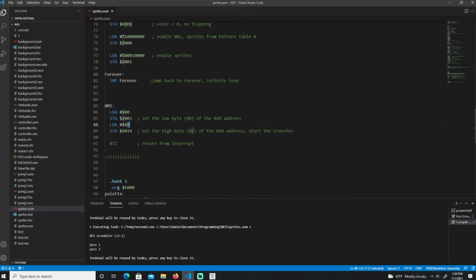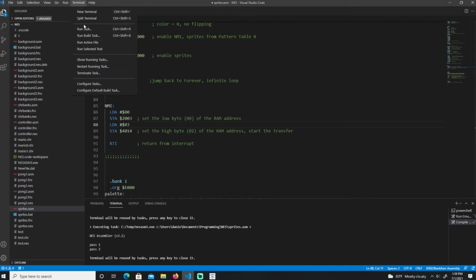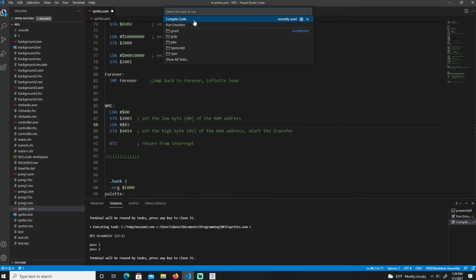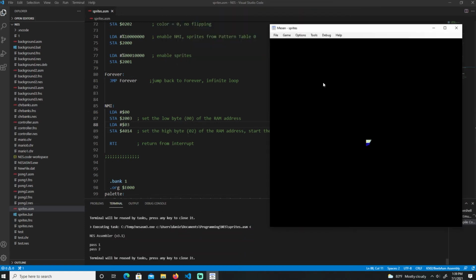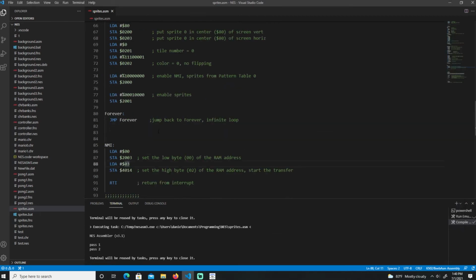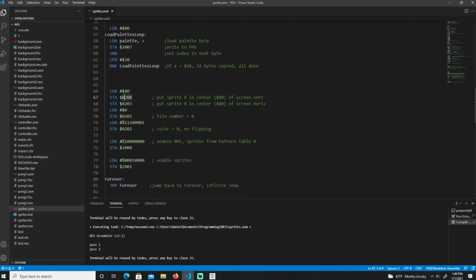But I could change this to 300. So run our test, compile code. If I reload over here, nothing changes because this is now starting at position 300. So all of this has to be changed to 300. That's what the DMA actually does.